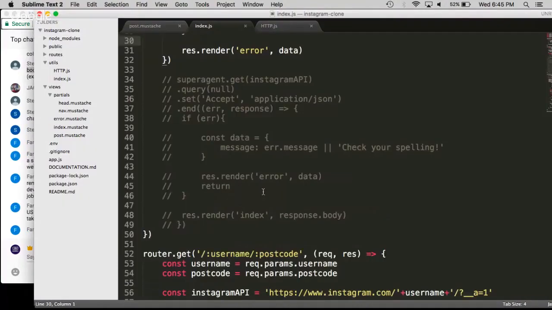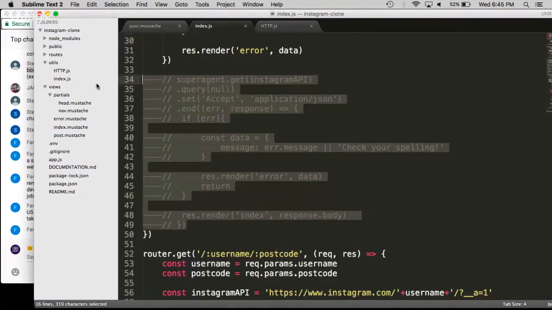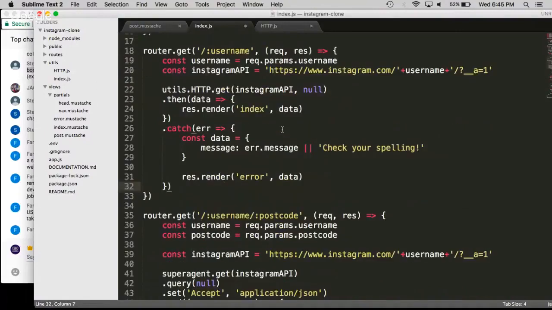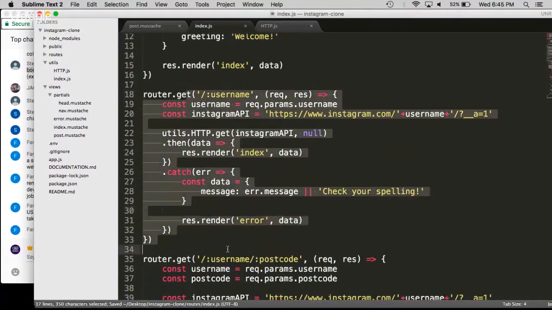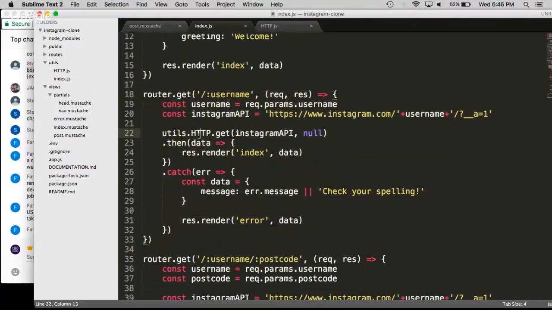And then let's go ahead and get rid of this now. So the Superagent call here has now been completely abstracted away. Right? So notice inside this block, the word Superagent doesn't even show up. That's the goal. We want to completely abstract it away into this library right here, so that if we ever decide to, maybe Superagent one day gets deprecated. Maybe it's not even up to us, right? Like maybe one day the library gets completely deprecated and you've got to use a different library altogether. That happens from time to time.